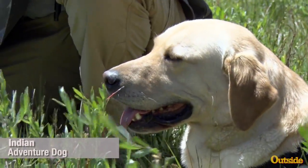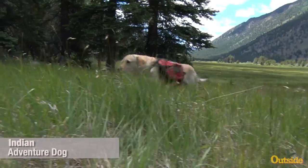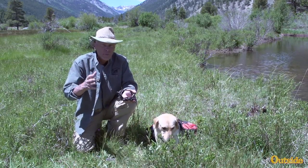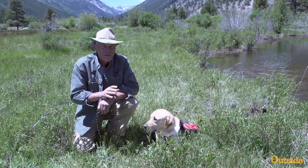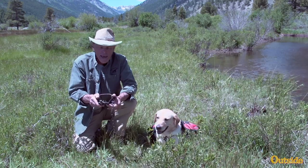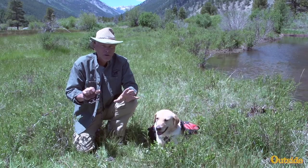We've been on the trail a long time, and now we're starting to see a new challenge out there: steel traps. Different types of traps — snare traps, conibear traps. Fur prices are up, dramatically up over years past, so the fur trappers are back. Your dog could become entrapped in one of these things if you don't take appropriate precautions out in the field and keep your dog under control.